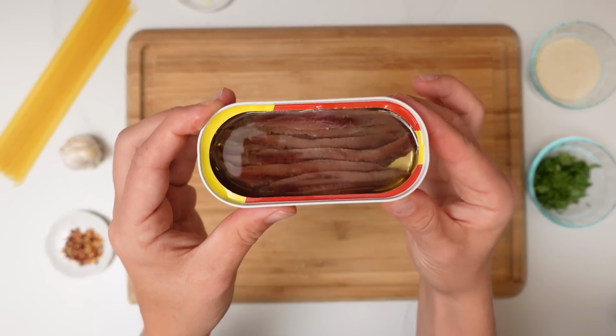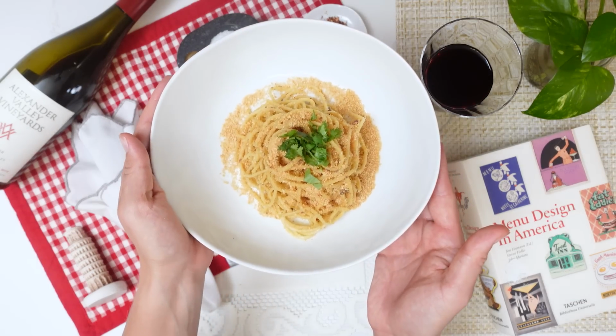Ooh, this is actually really good. The anchovies actually kind of just taste really salty, and so the pasta just has a lot of flavor, and the crunch from the breadcrumbs. Yummy. This was very simple to prepare, and while I was making it, I kind of felt that simplicity of the meal, but also knowing that every ingredient is very purposeful. And when you taste it, you immediately get a sense of that.